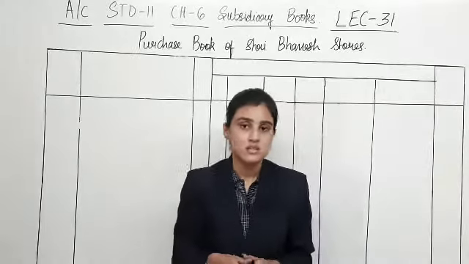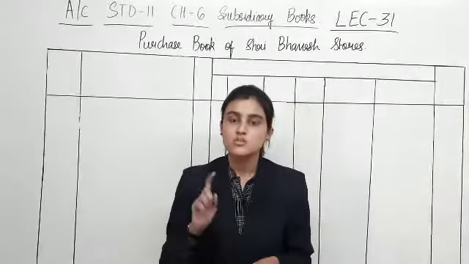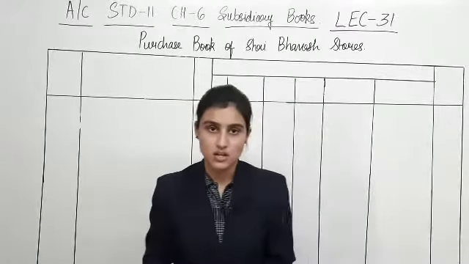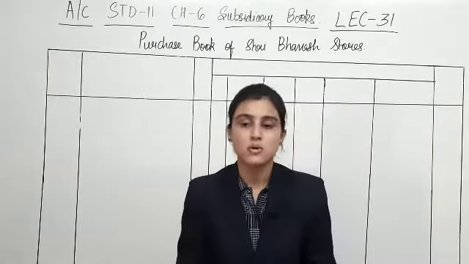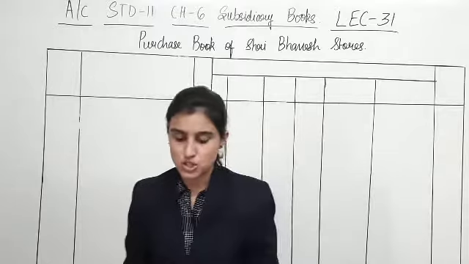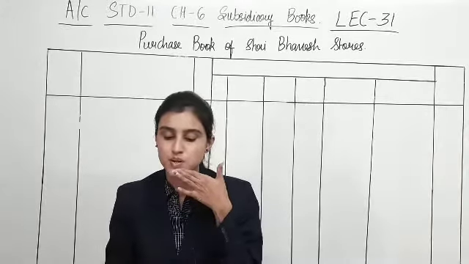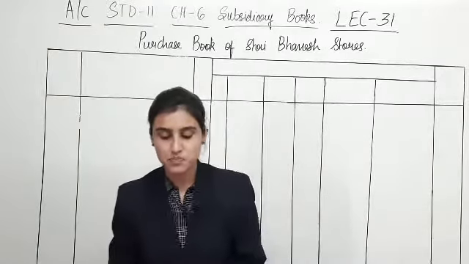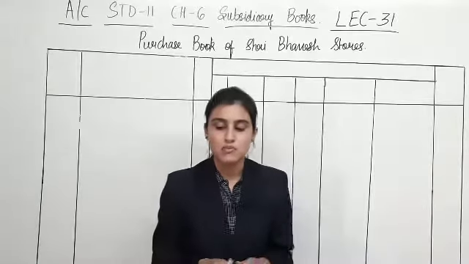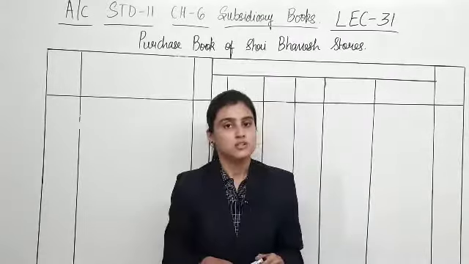See, goods have been returned to Sweetie. Who has returned? The name is not mentioned, then of course we have returned these goods to Sweetie. So this is purchase return. The goods have been returned right now, the ones that were purchased in the month of October. So this is purchase return. This transaction will be recorded in the purchase return book. The column of particulars will be Sweetie account, and in the column of amount 10,000, in the column of debit note number 20.